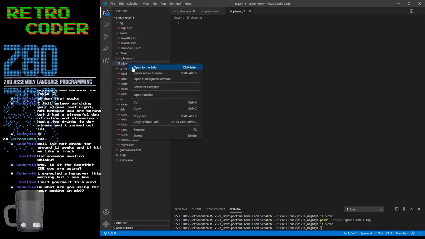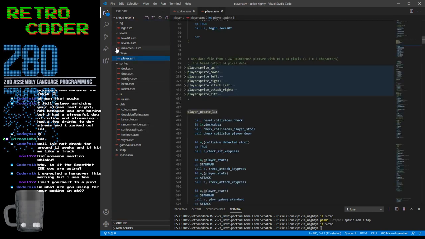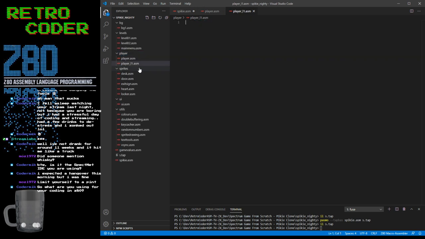Oh, I didn't make an ASM file, so I'll just do a new one. And I'm 99% sure this is a horrible way of doing this, by the way. I'm sure there's millions of better ways. Almost every option is better than this option.